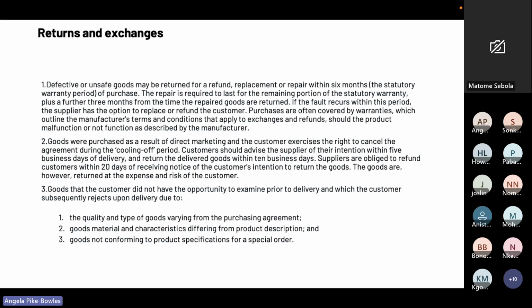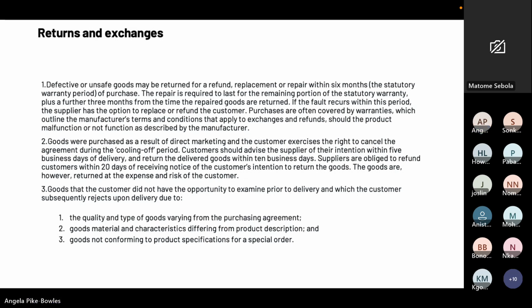When the consumer returns or exchanges the items, it is because there is obviously a defect or it is damaged, and it is important for the company to have a warranty or a guarantee in place.